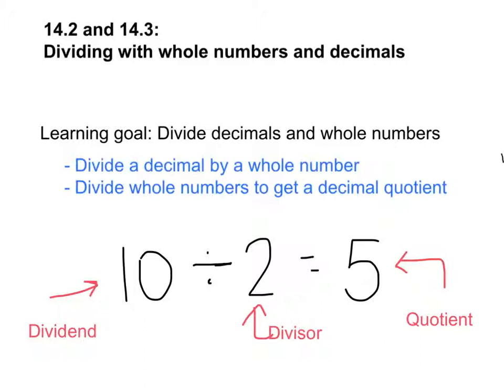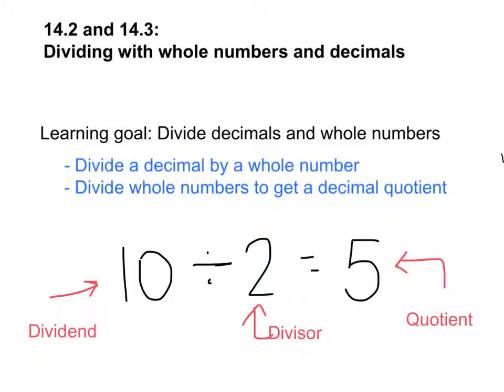Now, when I want to divide a decimal by a whole number, what does that mean? Is the dividend going to be a decimal or a whole number? If I'm dividing a decimal by a whole number, the dividend will be a what kind of number? Christian? Good. The dividend would be a decimal. The divisor would be a whole number. And the quotient, would it be a whole number or a decimal, or it could be both? It could be either one. It could be a decimal or a whole number.